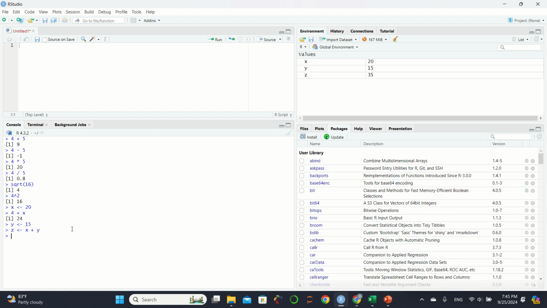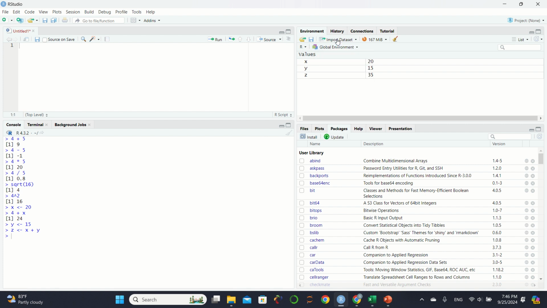So as you can see, we can do a lot of different things just with the variables and arithmetic commands themselves. But if we really want to expand on that, we can upload some data from our computer or even within R itself. So I'm going to show you how to import a CSV file next.